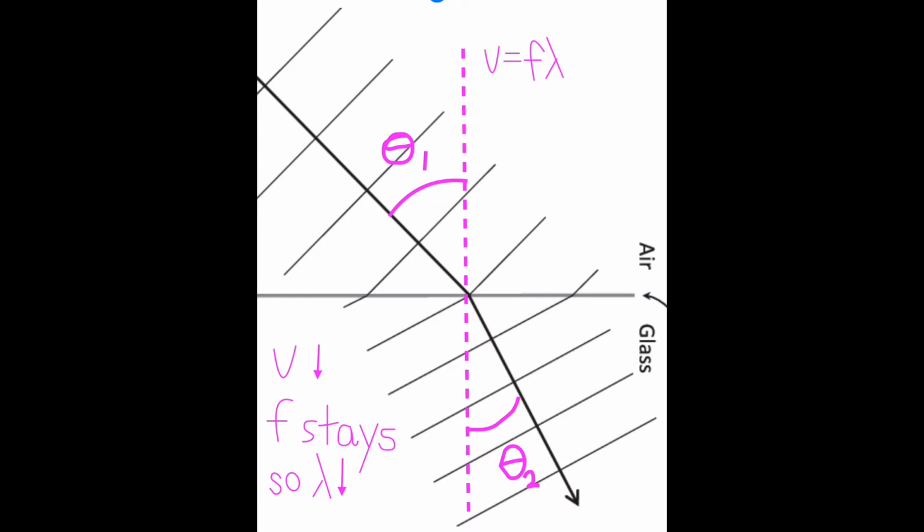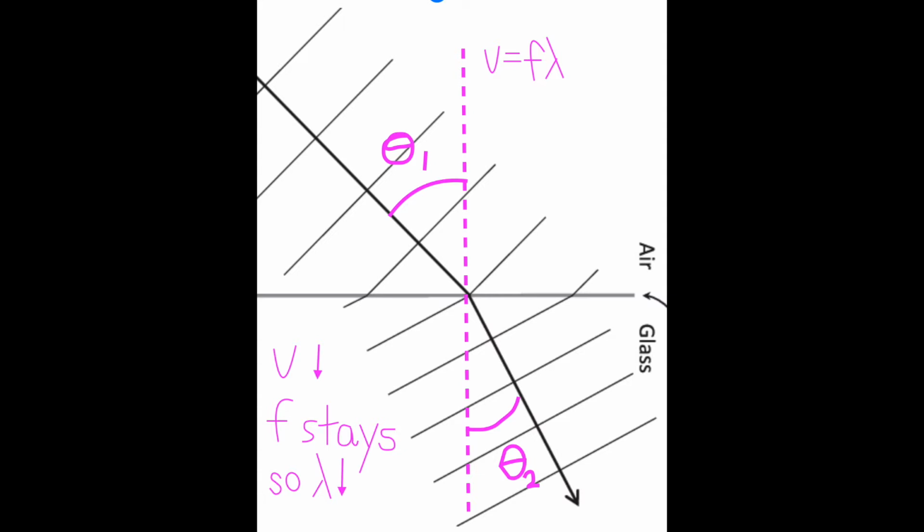And we know that in the glass, the speed of light in that glass is lower than that in the air. And so if the speed goes down and the frequency stays the same, then the wavelength of that wave is also going down. You can see that represented by the way that the wavefront lines become tighter as that light passes into the glass. So anytime you have the light passing in, most of the time we'll be drawing just the rays and we'll be making those calculations. But if it's a question that's looking at how the wavefront travels in there, because the velocity drops in the glass, the wavelength also drops.